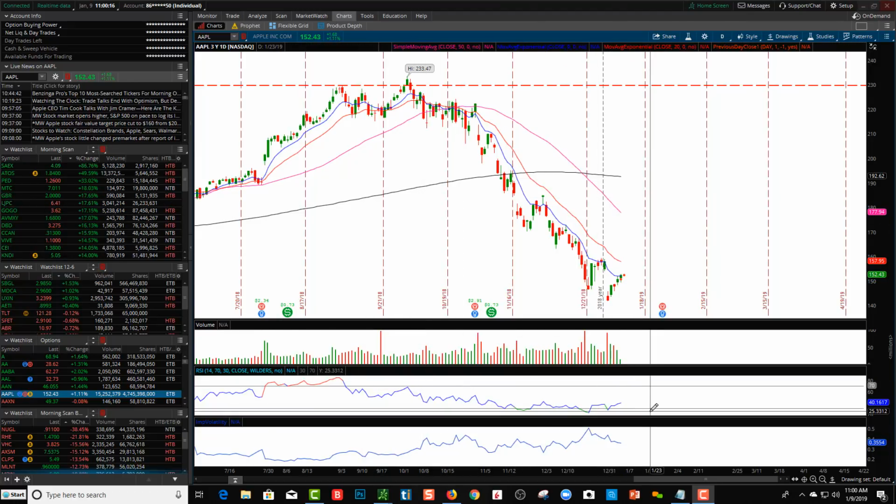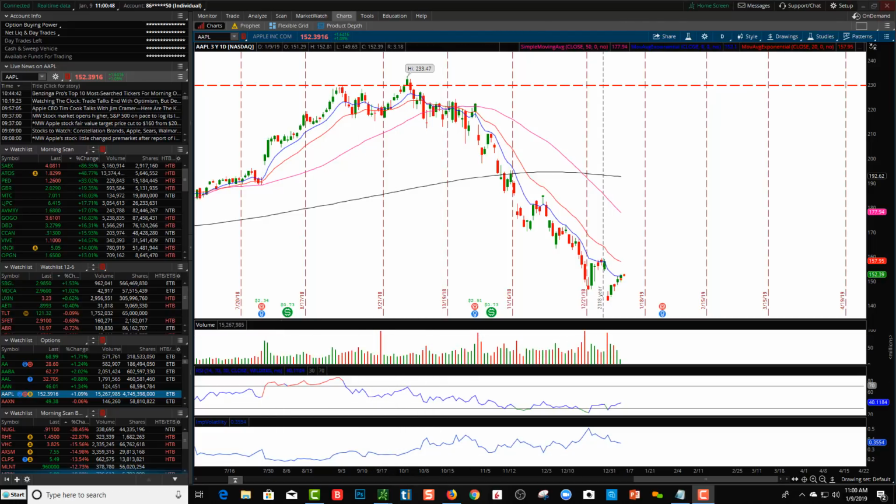I don't want to go super in depth on indicators because we try to encourage people: you don't really need a ton of indicators, right? RSI is a nice gauge, but you also don't really need it, because you could look at how far price is from the moving average lines. If it's far away, it's going to naturally want to move back in, in either direction, when it's oversold or overbought.